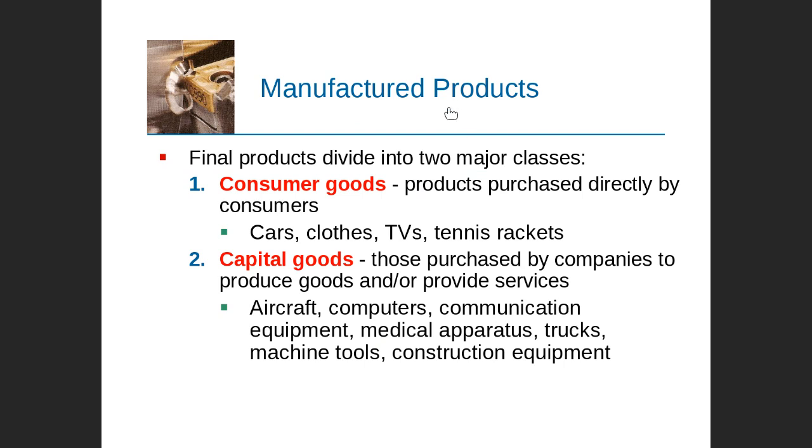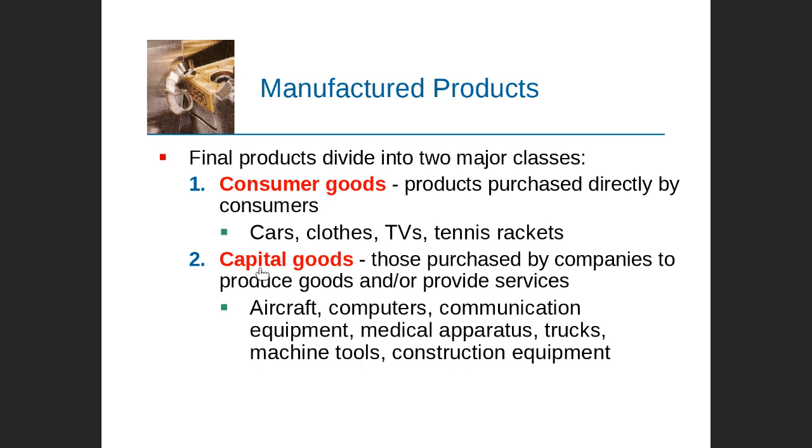Right. When you talk about the product, the product can be categorized or classified as consumer good and capital good. Definitely, it's clear actually. Consumer good is purchased directly by the customer. These are the products that we put in the market and the people directly purchase from the market. This is what we call consumer goods.